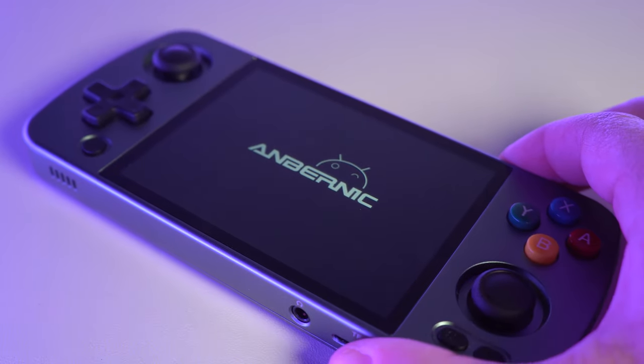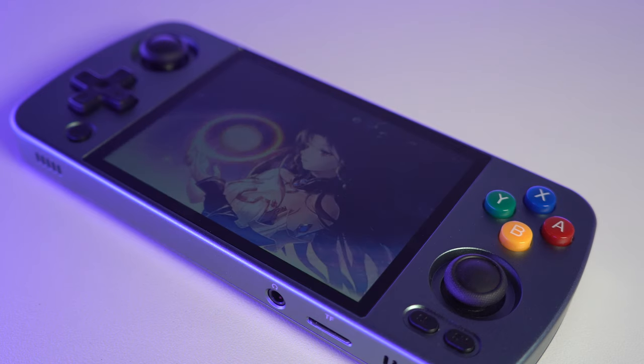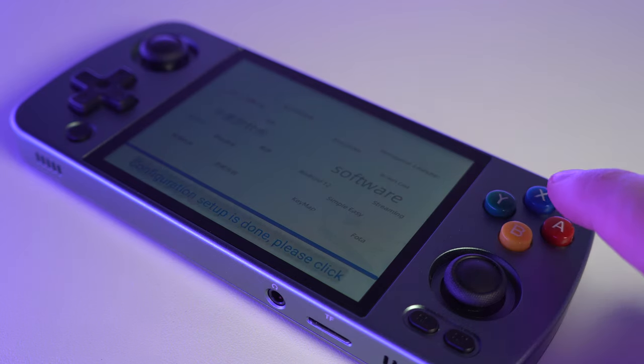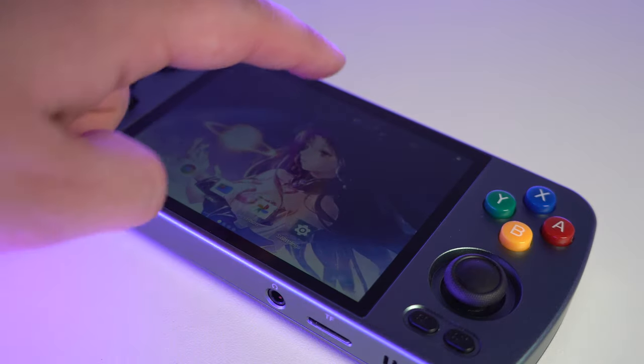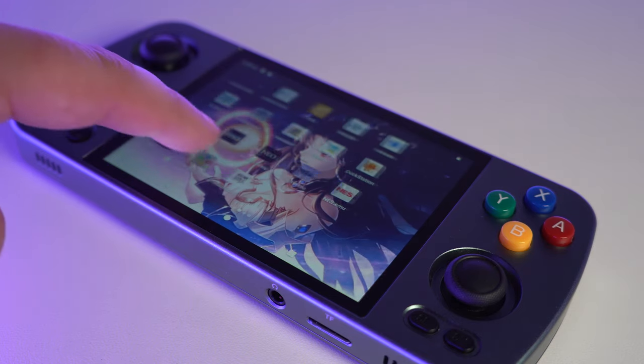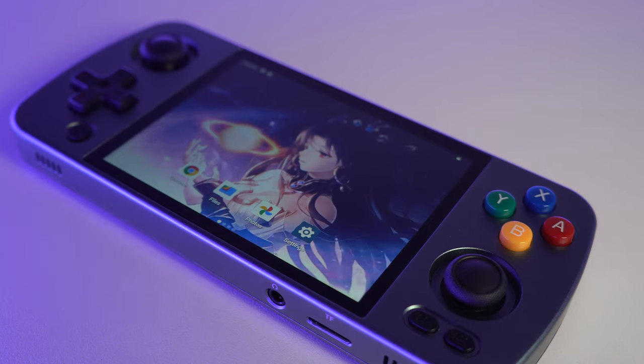Turning on the RG405M for the first time, in classic Anbernic fashion, we have a disconnected animated anime background and a first-time setup screen. The system reconfiguration is a bit of a mystery as to what it's actually doing, with some random buzzwords on the screen like 'software' and 'simple easy.' The configuration takes a surprisingly long two to three minutes, mainly because it's completely opaque as to what it's actually doing. When setup is done, you get a 'configuration setup is done, please click' message. On the home screen, we've got four pages of pre-installed applications, including some emulators that are actually supposed to be paid for, like the DS emulator Drastic or the pro version of the N64 emulator. On the plus side, the Google Play store is pre-installed, but unfortunately that means we've also got some sketchy ones as well.